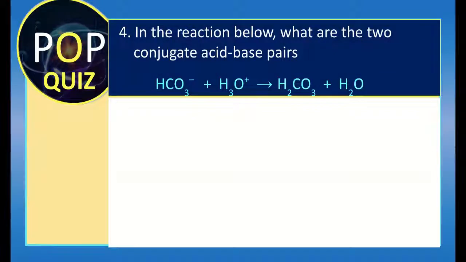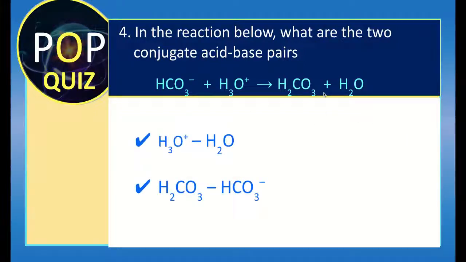All right, so again, identifying the conjugate acid-base pairs, you're just going to have to figure those out first and figure out which is the acid, which is the base. So with this one, this HCO3, we know its counterpart is here, so we're comparing the hydrogens. So this one's gaining a hydrogen in the process, so that means it's the base. This one's losing a hydrogen in the process, that means it's the acid. So this would be the acid, and this is its conjugate base, and that's how this is identified here. And then this one is our conjugate acid, and this one is our base, so that's how we've identified those.